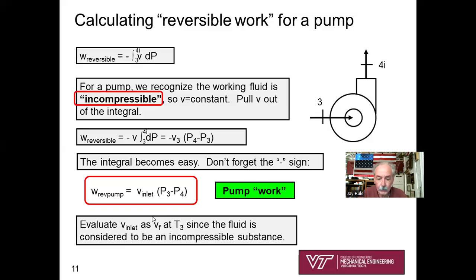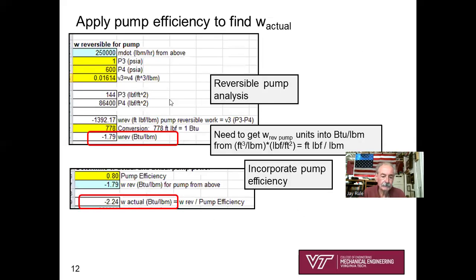How do we get v inlet? v inlet is simply v f at T3. And for our case, we know that we've got a saturated liquid at a known pressure. And so we'll look up v sub f at 1 psia to get little v3. Yep, sure enough, that's what we're doing. Okay, so m dot is given. We've got P4 and P3 in pounds per square inch absolute. We've got to plan ahead and transform that into work usable units.